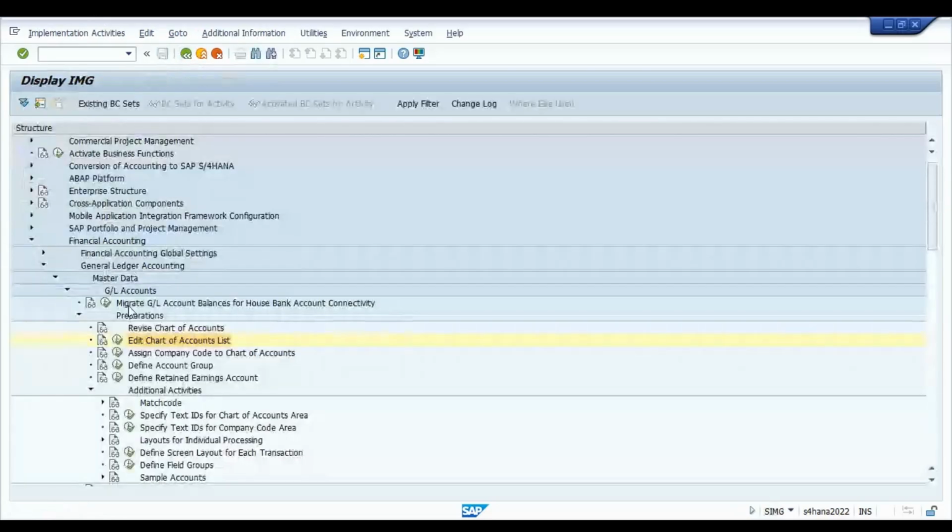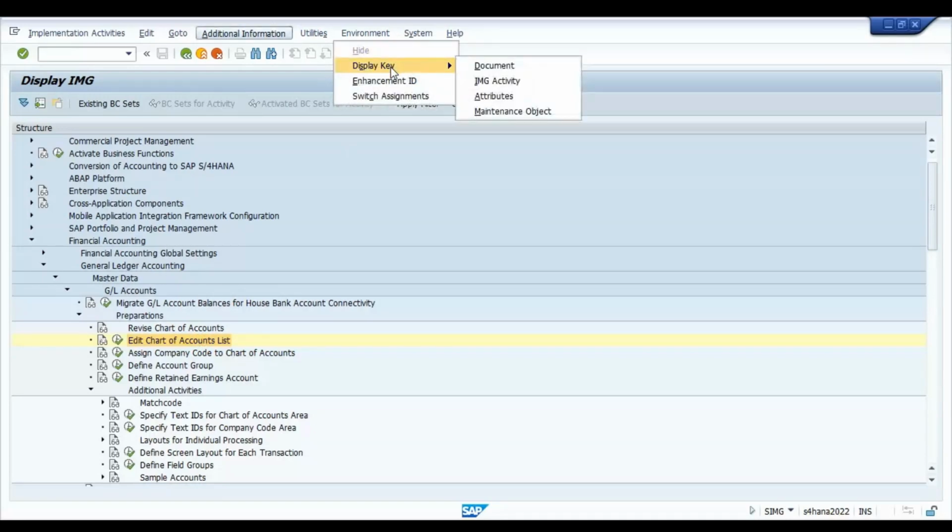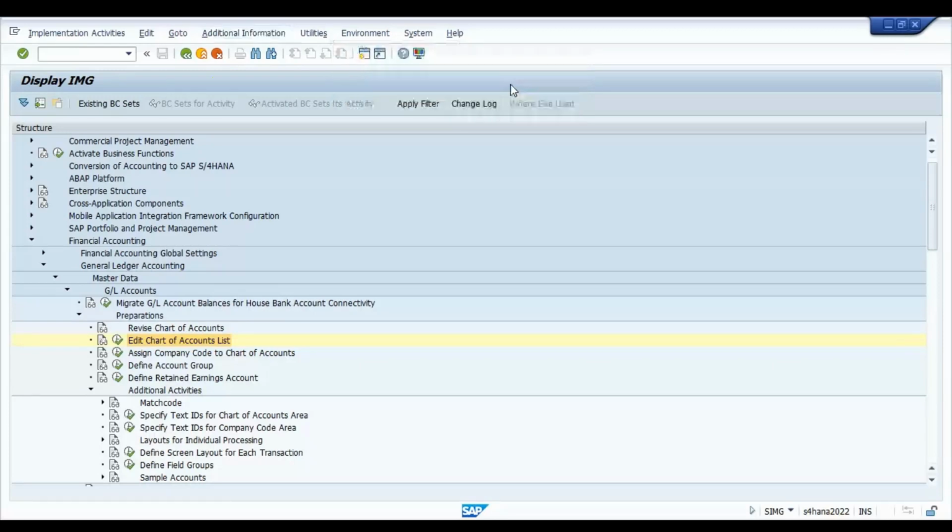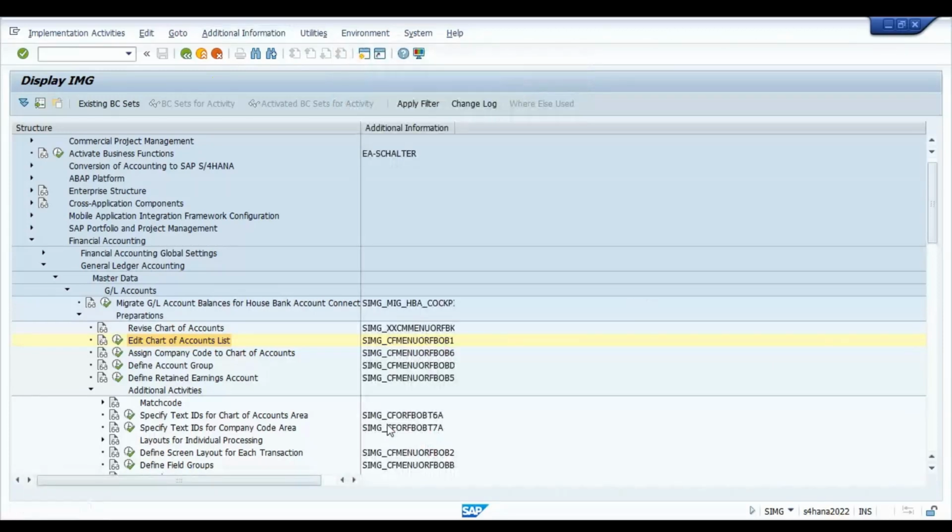We come to this screen here, and if you want to see the T code, go to Additional Information, Display Key, and then click on IMG Activity, and you can see the last four characters are the transaction code, which is OB13.